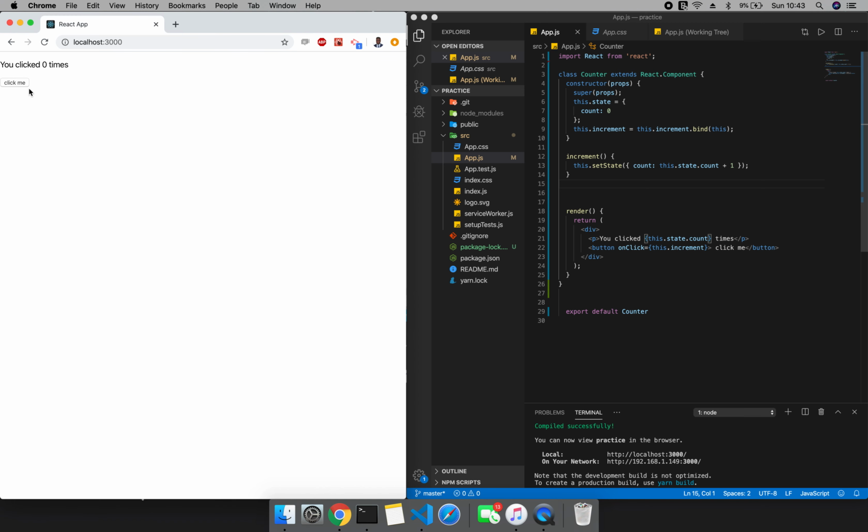Every single time you click this button, it counts the amount of times you've clicked the button. The way I've done this right here is through classes. So essentially, this is how people used to write state in React. We'd first have to write a constructor, a super, and then declare our state. Then we would have to bind it to a function that we'd later write here, and then we would actually write the code that makes the app, right?